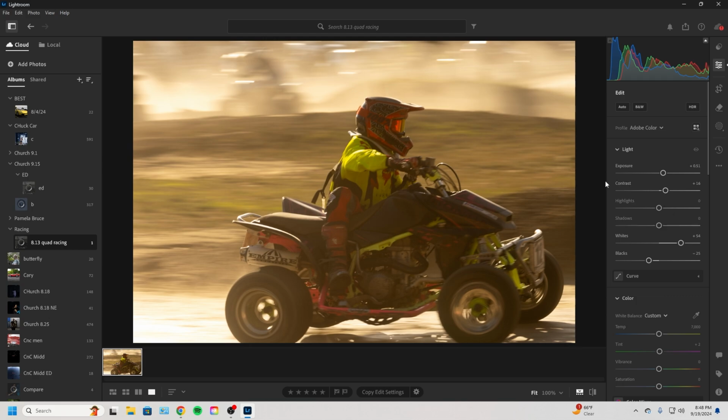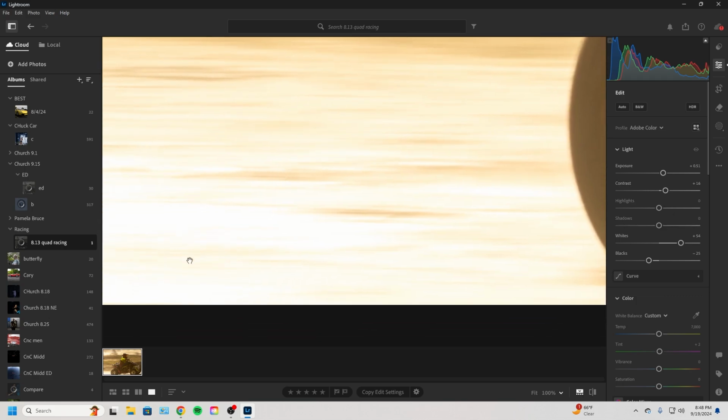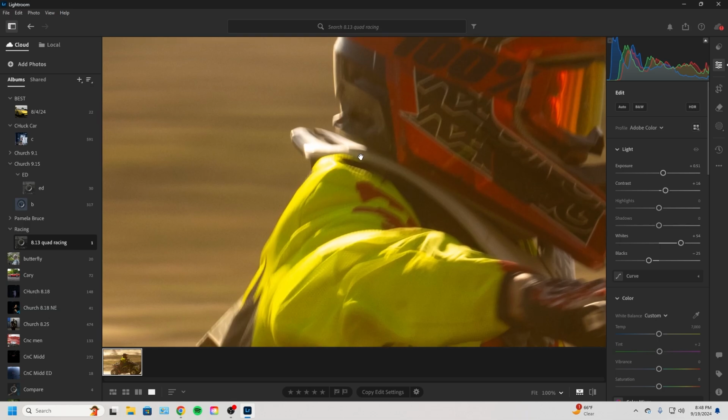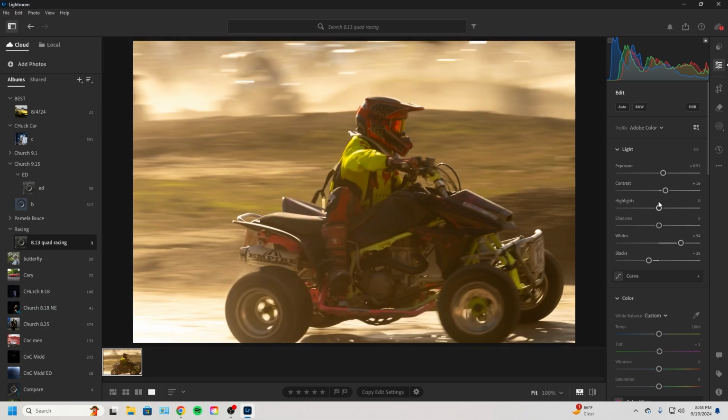Highlights are the ones right before whites, so it wouldn't be affecting this necessarily, but it's going to be these right here, like the little accents. So if I turn the highlights down, you see how it just barely, all this back here that's kind of just glowing, turns them up or down. So I would keep those down a little bit. Shadows, think of it like this: this is all lit up right here, so the shadows won't do anything to it. But since this right here is all a shadow because he's being backlit from the sun, this is what will be affected. So I would up it a little bit.